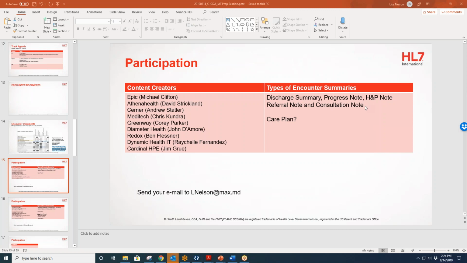George, does your system, Allscripts, have the ability to generate all these different encounter summary types? Can you give us a sense of the capabilities in that space? Like, is it possible to just pick what kind of document you'd like to create, or how does that work for you? Take a discharge summary if it's up for offer, but we can do, I think, all of it.